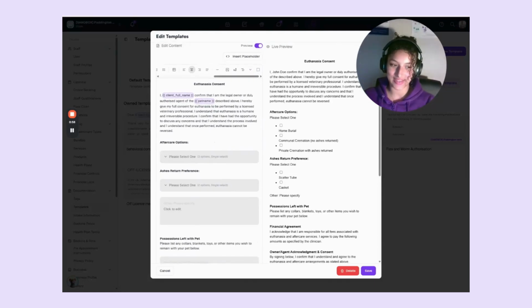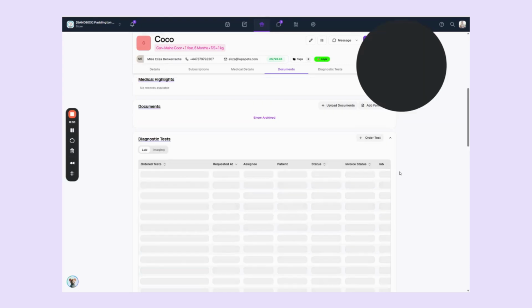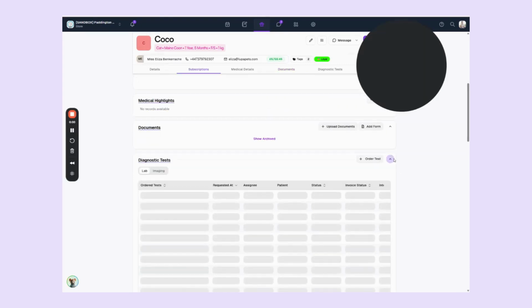The use cases for this are usually the euthanasia consent forms, the GA consent, the consultation forms, discharge instructions, referral letters, all sorts, but our clinics have been quite creative with other documents too, essentially anything that currently lives on a clipboard. So, now that our form is built, we'll save that and we'll head over to a patient file to see how that actually looks for the client.